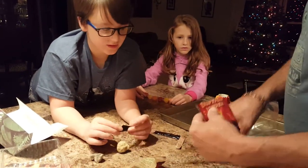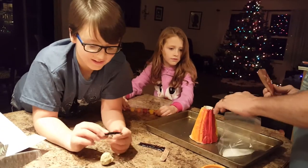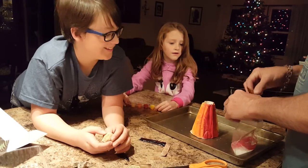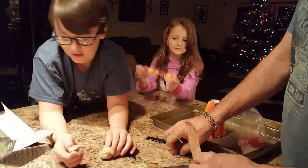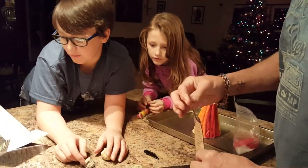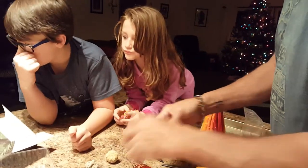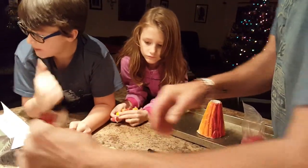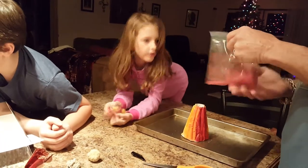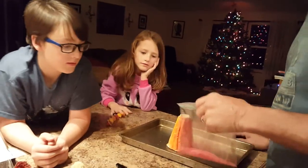Cool. And then this is an obsidian arrowhead. I don't know what this is. It's a type of rock. And this. Oh, which one? This is another type of rock. Okay. There'll be a diamond one. Okay. I like that orange dye to make it. Yeah.